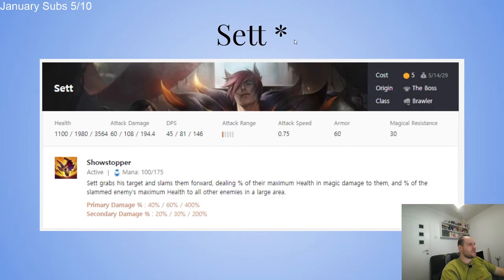Set is definitely something you want to add. Right now, since Kayn is gone and Yone got nerfed, Set is your go-to man. He's the boss, right? He is the boss. Set grabs his target and slams them forward, dealing percentage of their maximum health in magic damage to them, and a percentage of the slam's damage based on his maximum health to all enemies in a large area.